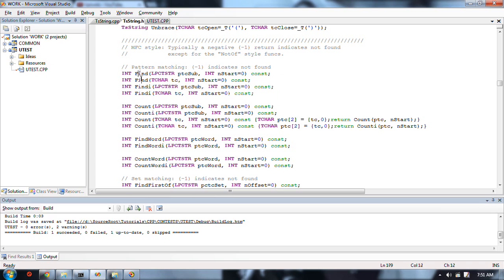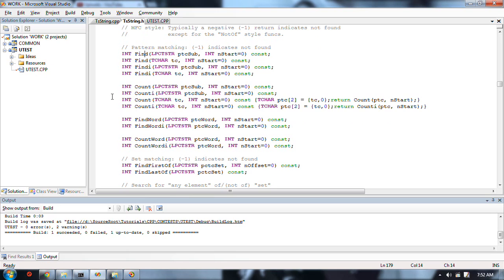So therefore, there are a bunch of find functions. Really, there are only two functions here. There's one that takes a substring, and here's another that takes a substring. One is case sensitive, one is case insensitive, and these take single characters, but all they do is this same trick. So this calls this, and this calls this. So there are only two functions here, and they're the same idea.